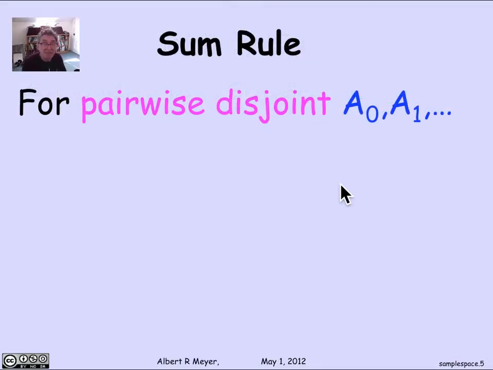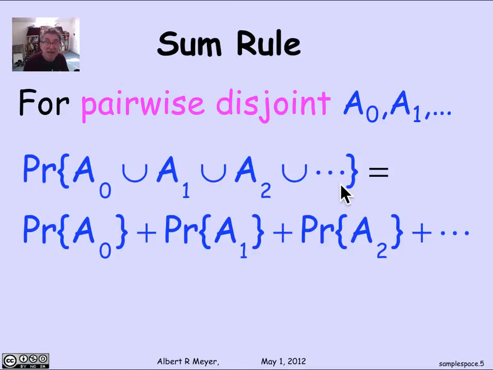As an immediate corollary of this definition, we get something central to probability theory called the sum rule. It says that if you have a bunch of events that are pairwise disjoint—so there's no outcome in common to A0 or A1 or A1 or A2 and so on—then the probability of the union of the A's, the probability that one of these events occurs, one or more, is simply the sum of the individual probabilities.